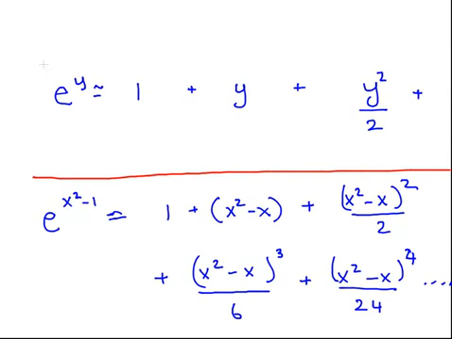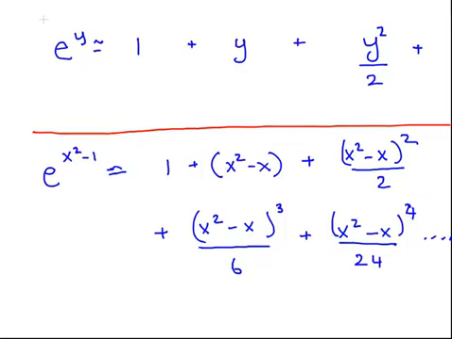So what we're going to do is put in e to the power of y there. That's just a couple of terms to start us off: 1 plus y squared over 2 and so on. So I have a few more terms down here. We have 1, we have y, and we're going to put in x squared minus x. And back here we have y squared over 2, so we just sub in x squared minus x. There we have that expression.